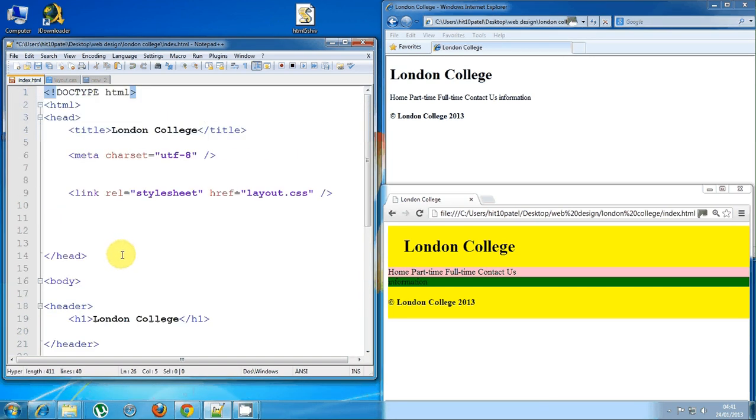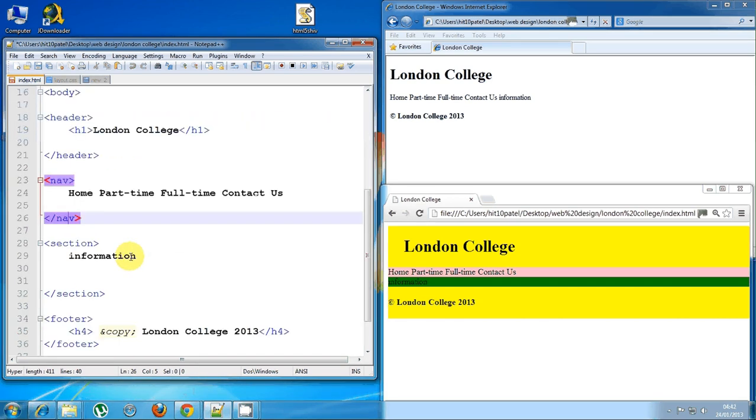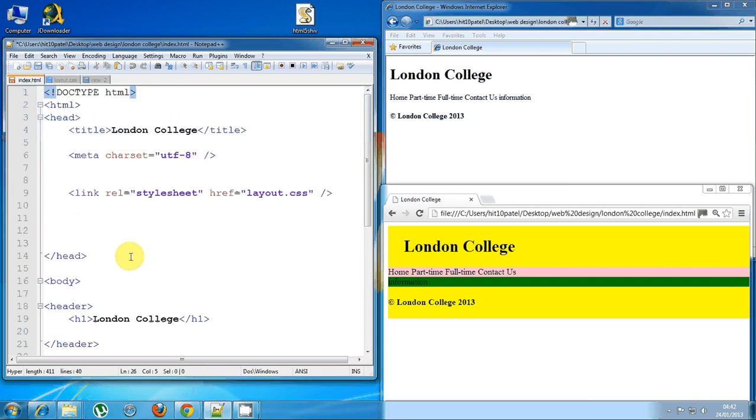Okay, now the next thing we need to look at is commenting your tags, because in future I know you guys will not be able to remember most of these tags. If you keep doing it again and again, you will remember it. However, it's good practice to comment your tags. The point is that in future, if you want to look at it, or any other programmer looks at it, by following your comments they'll understand what's going on.